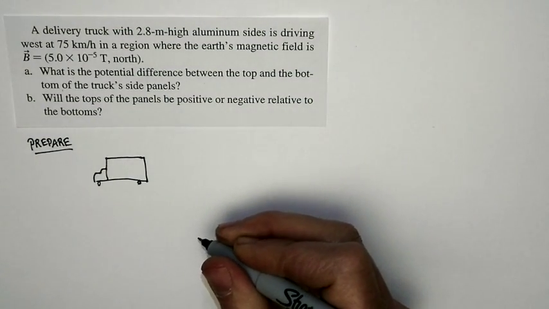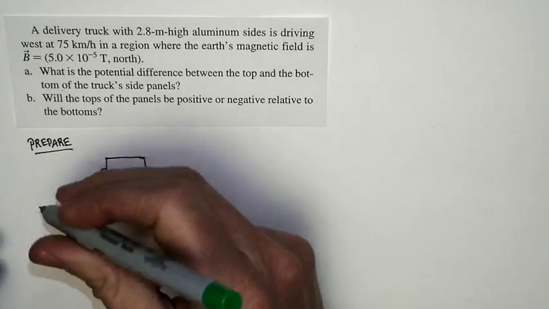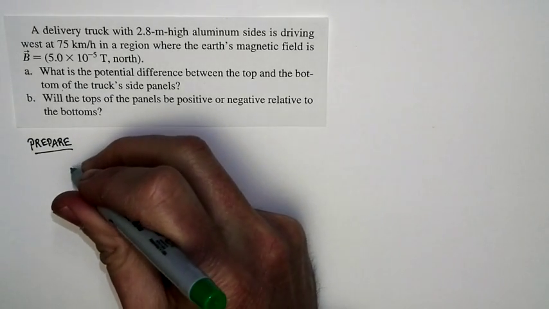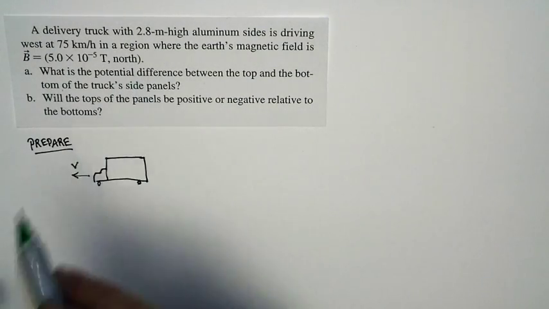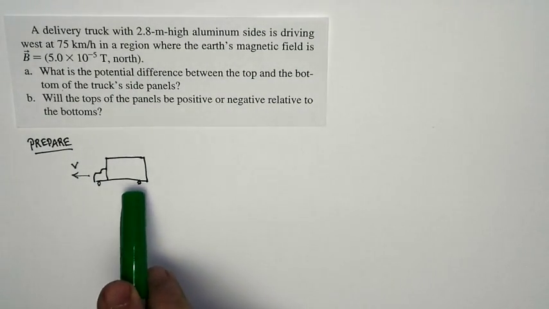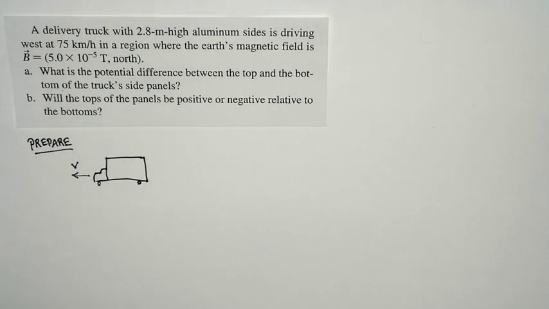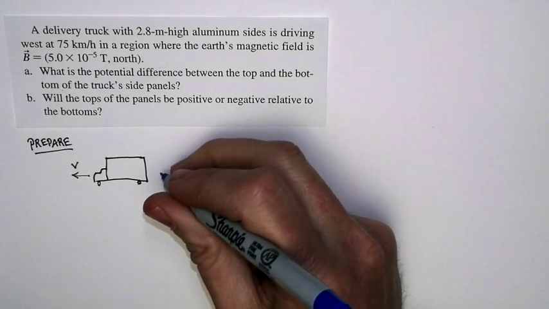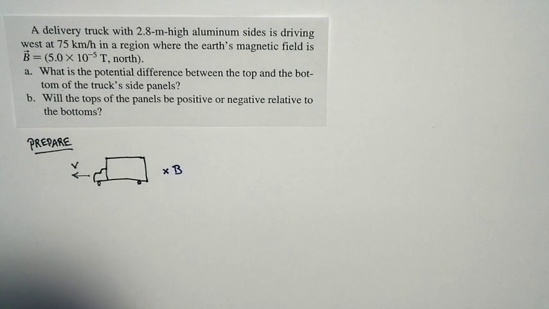And it's traveling to the west. I'm doing a side view of the truck, and it's driving to the west. It's going in this direction. B is to the west. And the magnetic field points due north. Here's the thing: if you're standing and looking at a truck from the side and west is to the left, north is basically into the paper. So the magnetic field is directed straight into the paper.